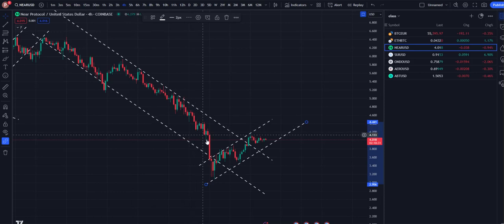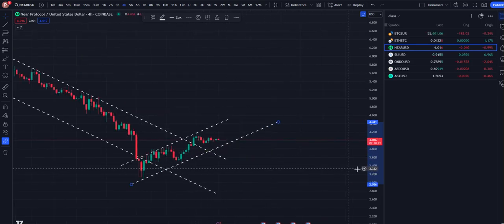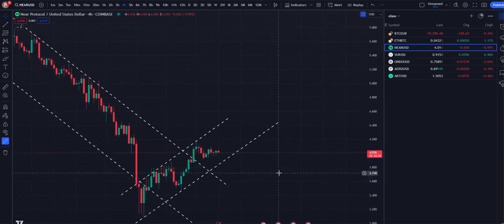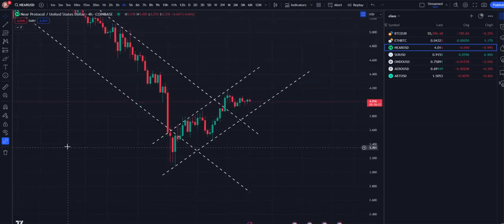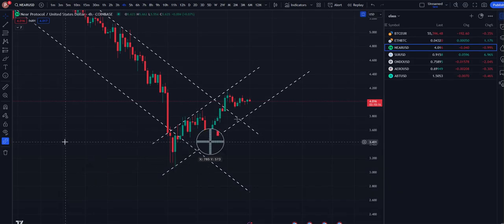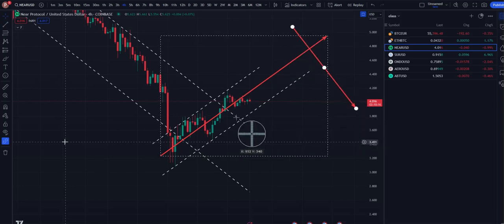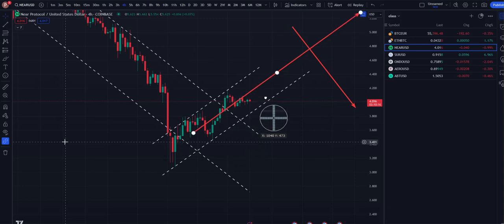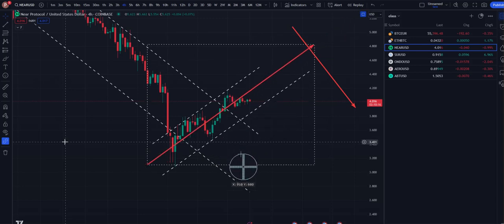Now, the moment it came out of this pattern and then it formed a candle up here, we know that it's breaking out. It came out of this descending pattern. So now this ascending pattern is taking off. So on this pattern, I know that it's going to go to the upside, but at a certain point it's going to decide to break down. Until that point happens, it's going to continue to go up.